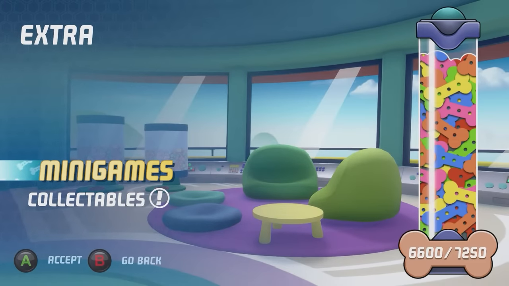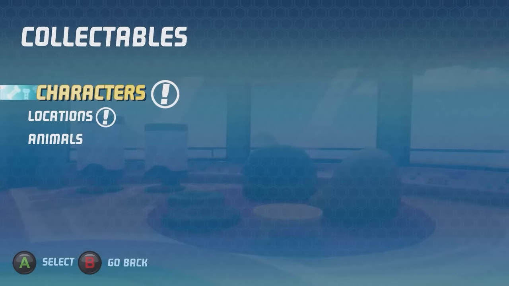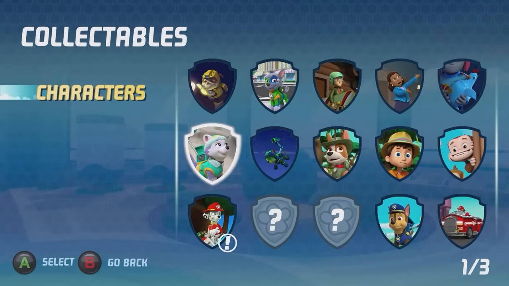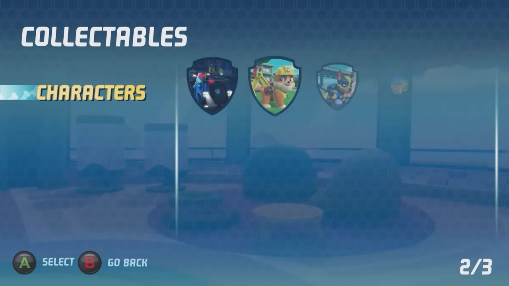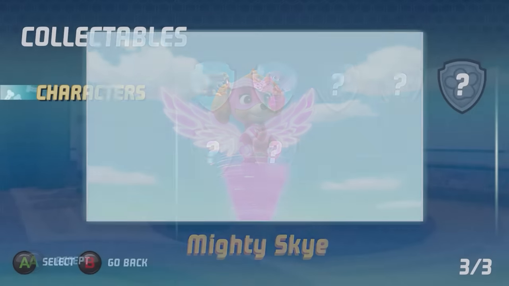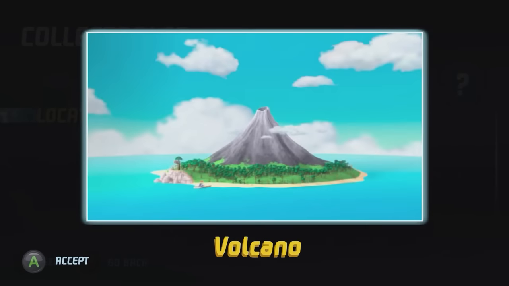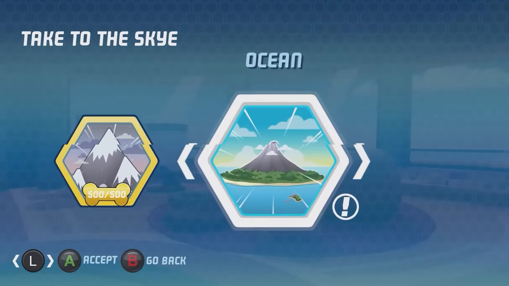Minigames! Collectibles! Characters! Mandy! Firefighter Marshall! Mighty Everest. Pilot Skye. Mighty Skye. Locations. Volcano. Minigames. Jump to the sky. Volcano. Snowy volcano. Level 1.